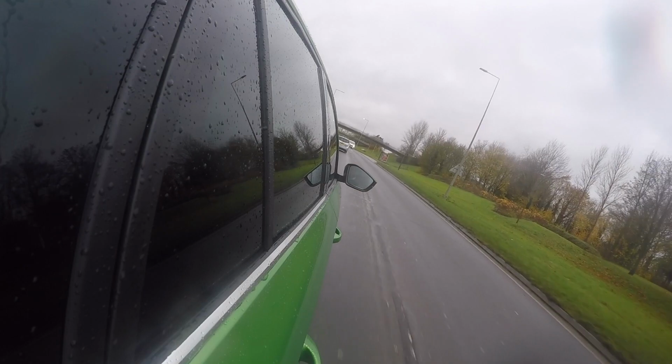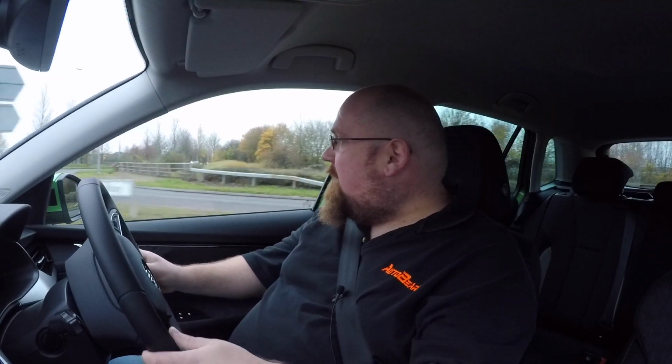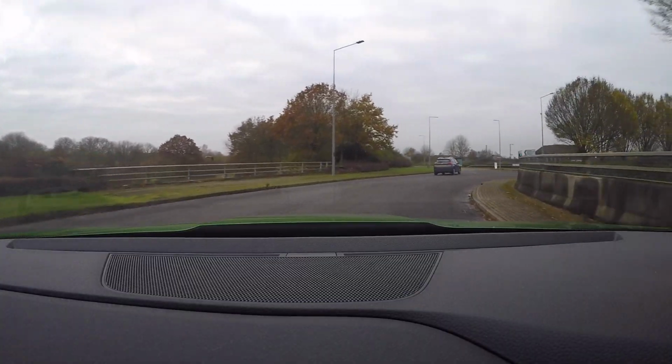If you don't want a Skoda, if you've got a bit of badge snobbery about you, then by all means go for something like the Volkswagen T-Cross. It's a bit more funky in terms of the styling and what you can do with the interior and personalising the car, but you then have to deal with that interior, which is all hard plastics, which is very un-Volkswagen-like. And then you've got cars like the Kia Stonic, which come with a 7-year warranty, which is class leading. It's really just a case of what is the car for you.